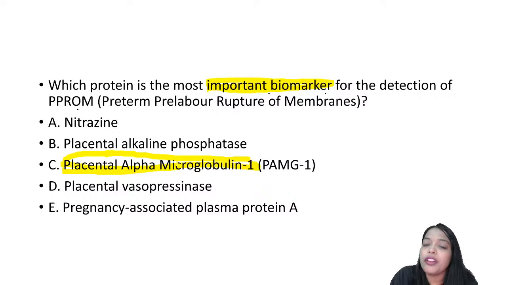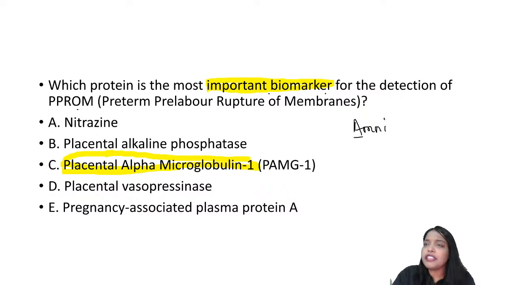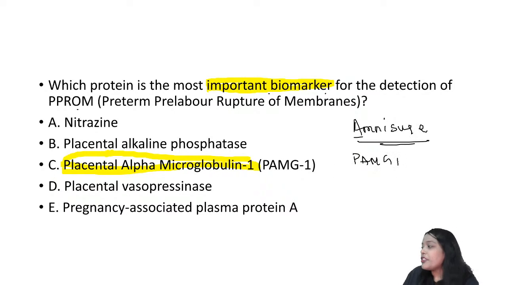Many times we are not able to understand whether there is an actual leak or whether it is just some cervical mucus. So what we do then is give the patient something called an Amnisure pad. If you have a pool of fluid which is turning the litmus blue, or increased AFP, that is different. But sometimes you can't see anything, but she tells you there is a leak. So we ask her to wear this pad called Amnisure. This contains placental alpha microglobulin 1, and you ask the patient to roam around for half an hour and come back. If the pad is discolored, it means she is having a leak, because it is an important biomarker and it can detect the amniotic fluid. So if there is a discoloration, then it is definitely PPROM.